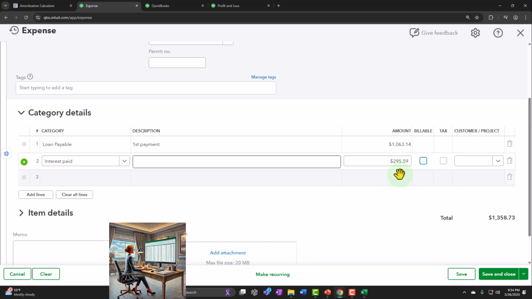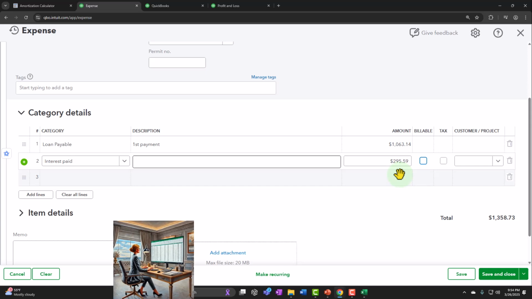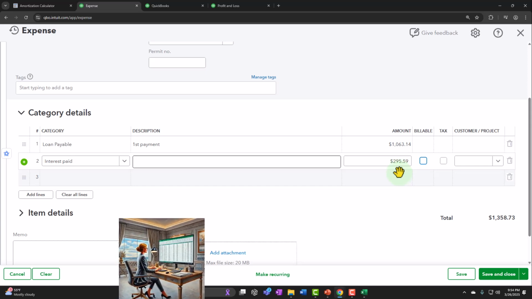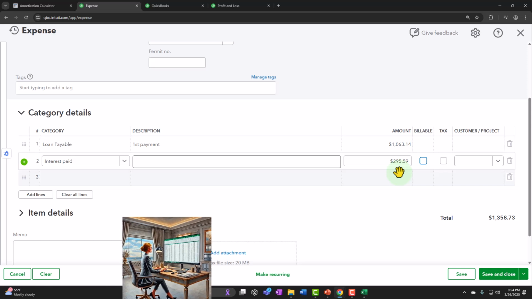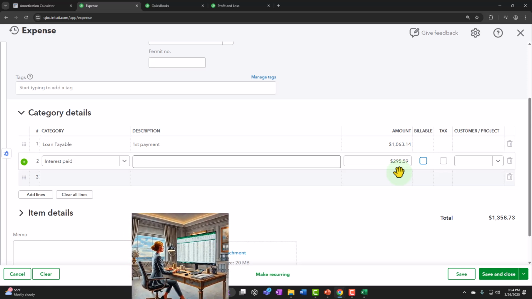That's kind of a pain to do because that means I have to, even if I'm trying to automate my system with the bank feeds, pull out the amortization table and properly break out these other two accounts every time I make the data input, which I don't want to do. I want to automate it. So how could I automate it? How could I not have to do that?